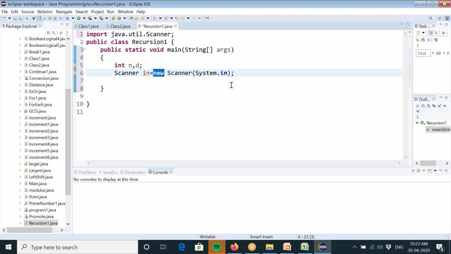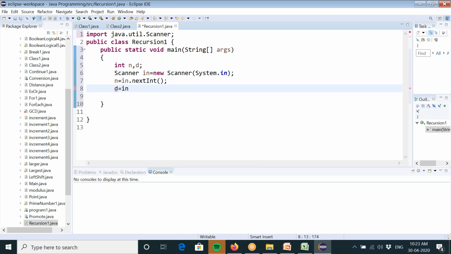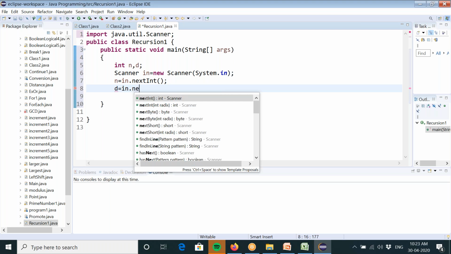After that, we want to read two numbers from the keyboard. One is n = in.nextInt(), and the other one is d = in.nextInt(), using these two statements.